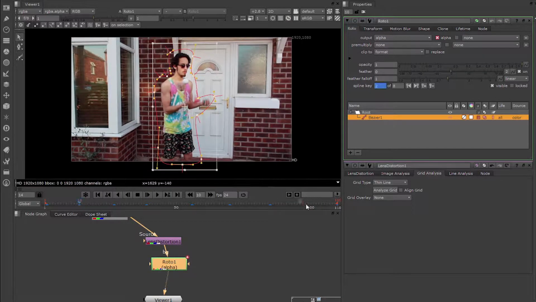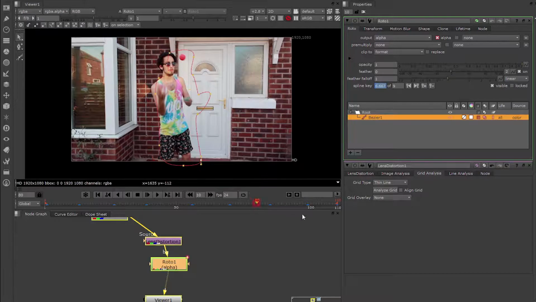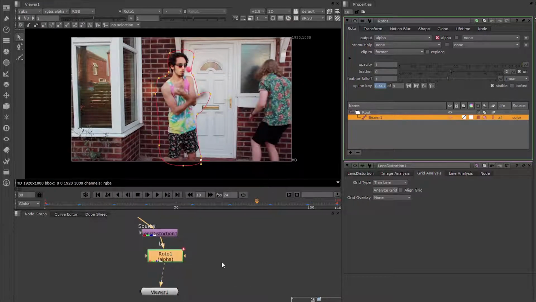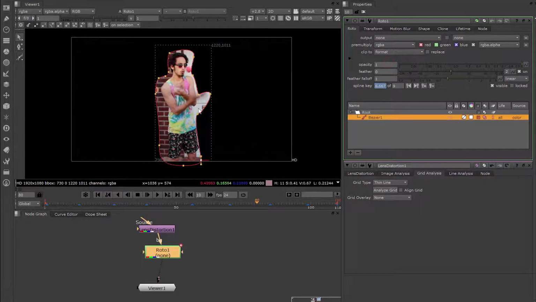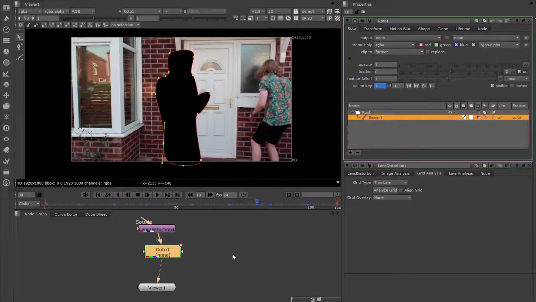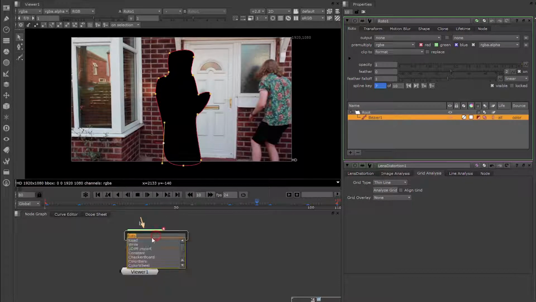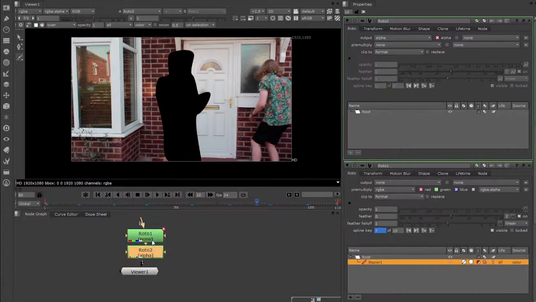So once we have our rotoscope set up, what we need to do is go into the node attributes and change the output to none and the pre-multiply setting to RGBA, and you'll see that that starts to cut out the shape. I'm just going to refine that a little bit, it's a little bit easier to see. And just clicking this little checkbox here, in the Bezier options, we'll just invert it. So we've essentially just cut him out of the shot.